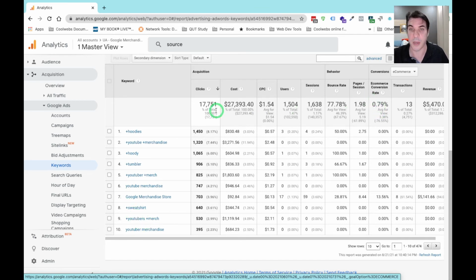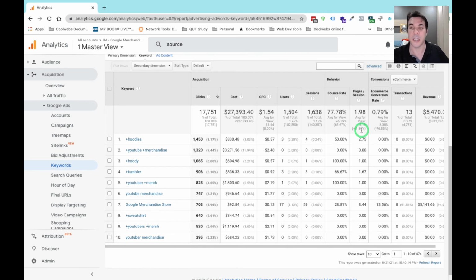Again, the metrics are pretty much all similar to what we've seen before. I'm not going to cover them in detail again, but you can analyze this to see what your best performing keywords are, so you can make more Google ad campaigns with the particular keywords that perform and also drive customers to the traffic or to the pages you want them to.